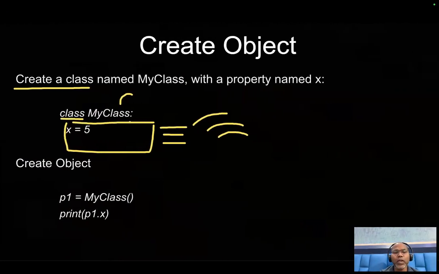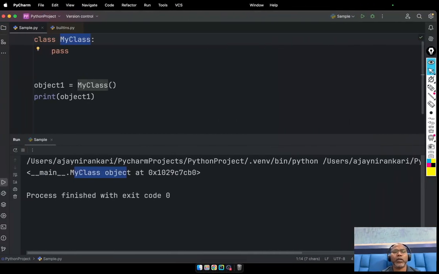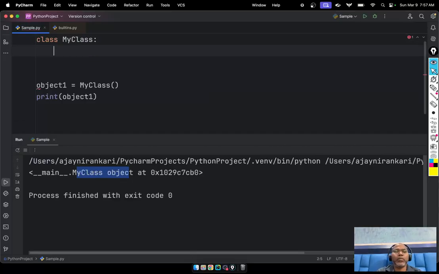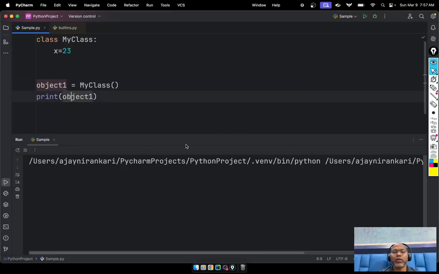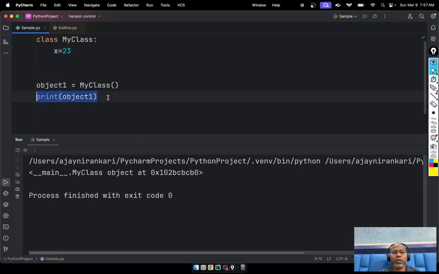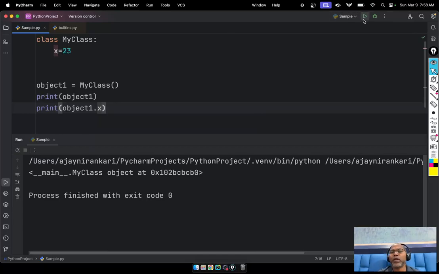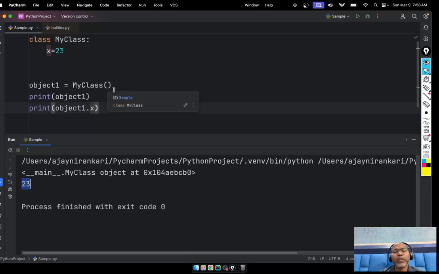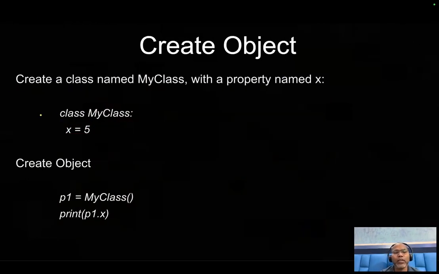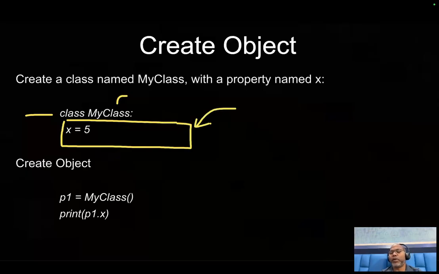Here, for example, you can give some attribute, some variable. I don't want a dummy; I want to say this is MyClass and it has x equal to 12. This is the class. Now I want to access this attribute, so you can say print object1.x, and you get the value. In this simplest way, first you define your class name and the body with detailed descriptions of your class or blueprint. Once you have created the class first, then you can create object 1, 2, 3, 4. How to create?